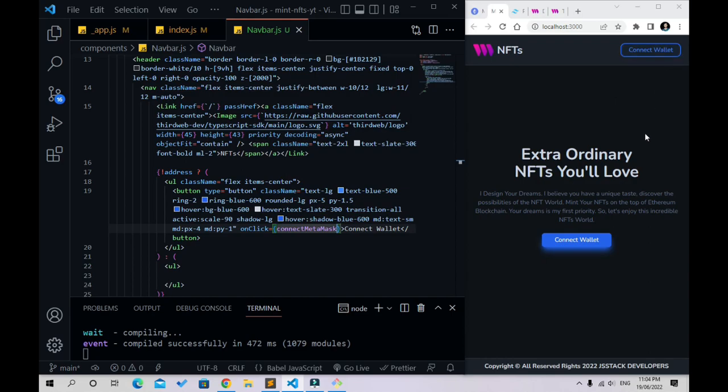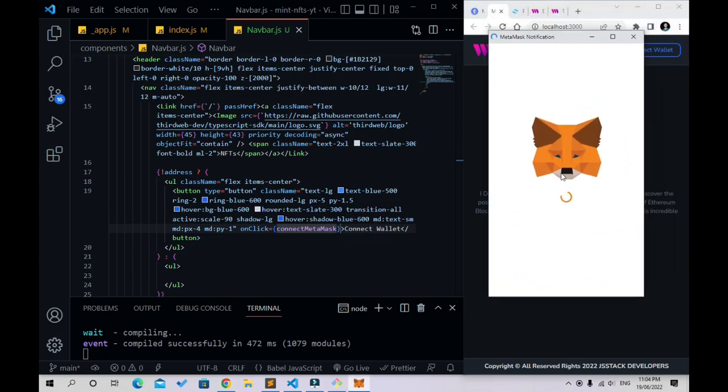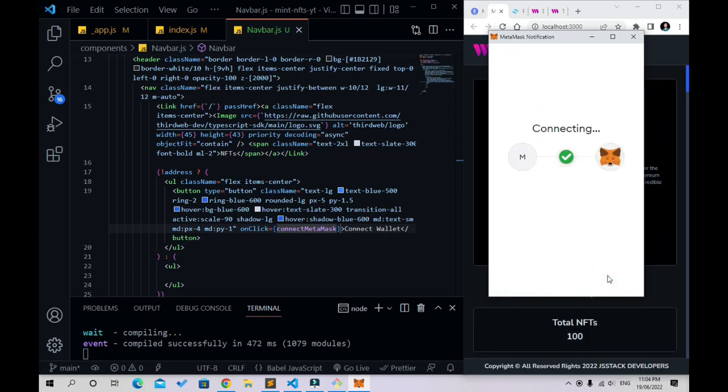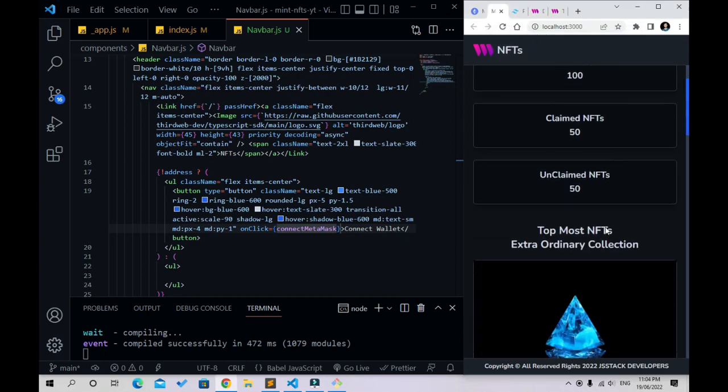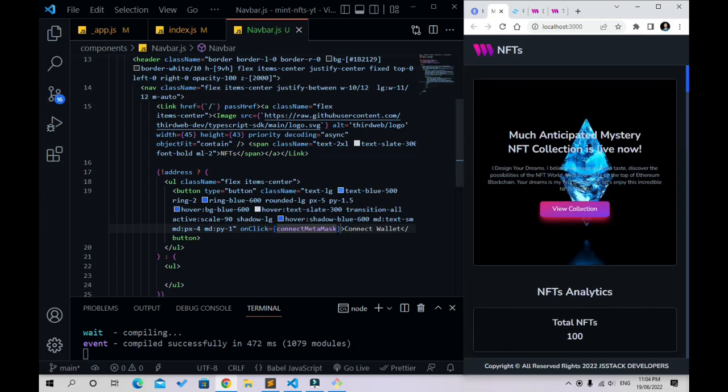Connect wallet. Guys, I hit connect. If the wallet address exists, this connect should disappear and display our actual site. I hit connect, Metamask popped up. It's been working fine. Connect with Metamask, hit connect, and let's go. We are working on the real-time Thirdweb. That's cool, guys. That's so cool. Oh my god, I am very excited for this build. Okay, cool.